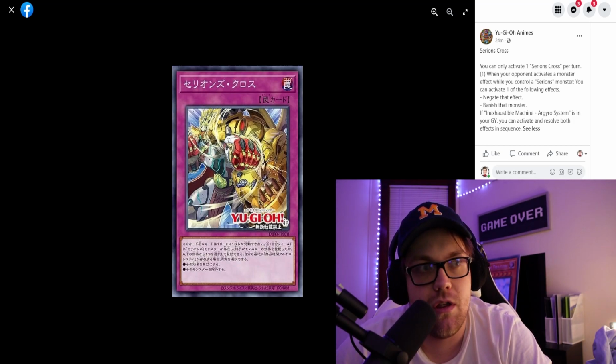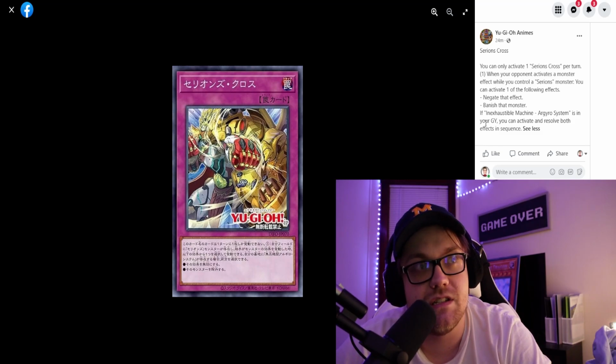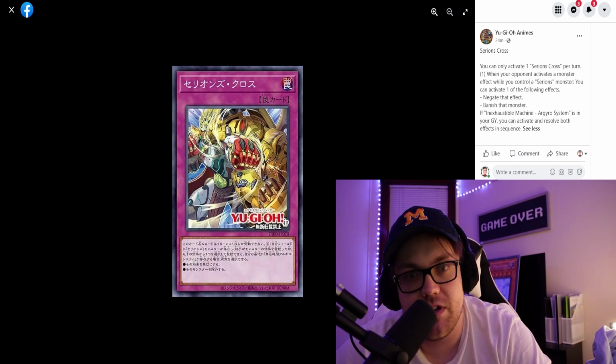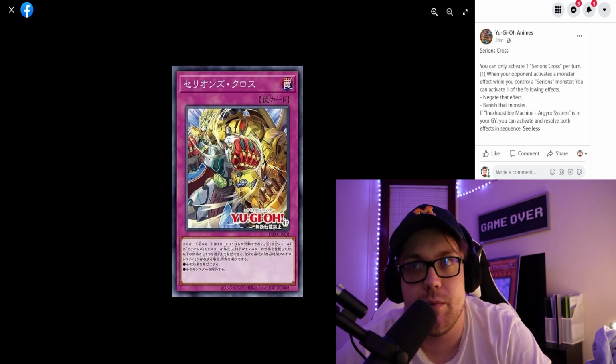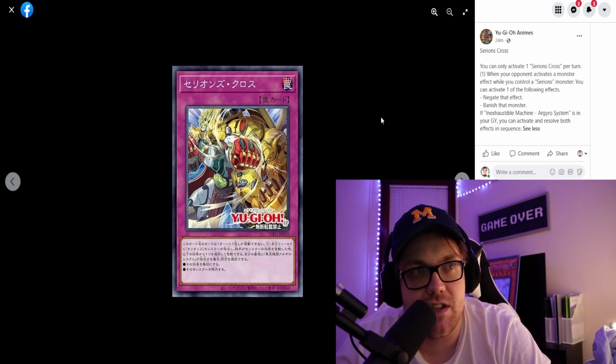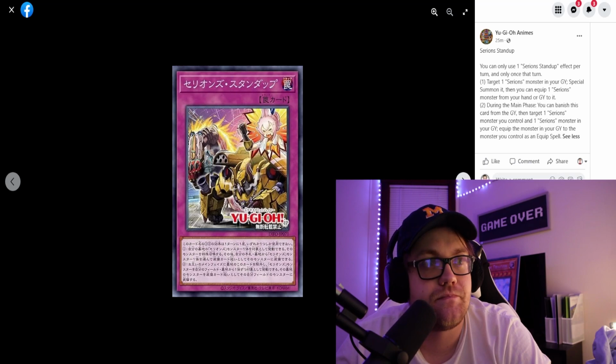So it seems like the desired game plan is for you to set up a Sarians monster on the field, because you have to control a Sarians, and then set probably this trap card behind it in order to negate your opponent's monsters and remove them from the field, keeping the game state simplified, since it seems like these monsters don't flood the board too much. It seems like they're just big beat sticks. So that seems really cool. I like that.